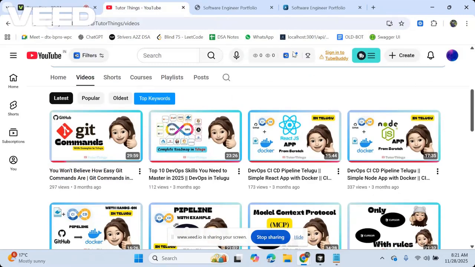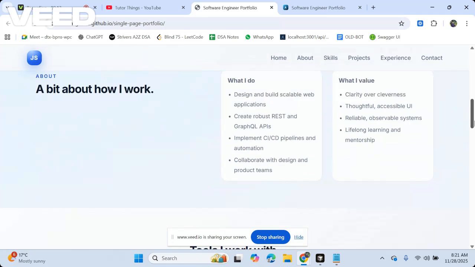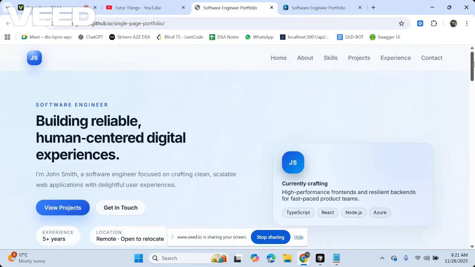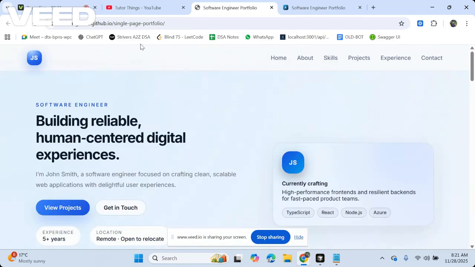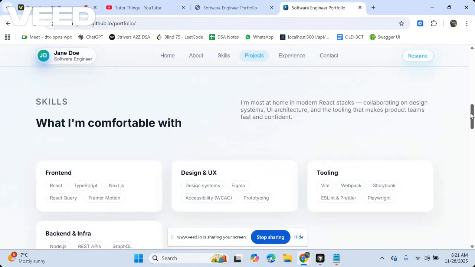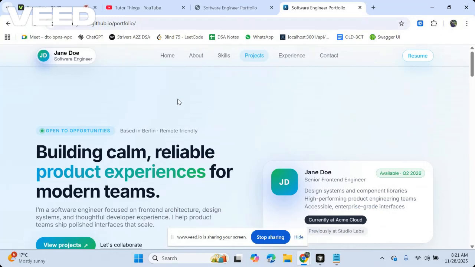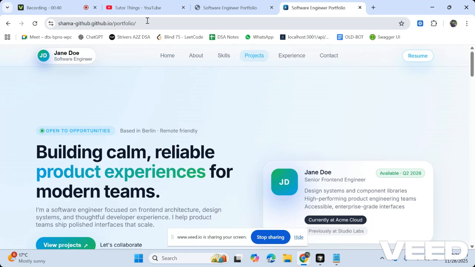So yeah, in previous videos we have seen how to deploy a single page application, like a single page portfolio which you have created only using HTML, CSS and JavaScript. By using Cursor, we gave a simple prompt and Cursor built everything for us without writing a single line of code. We made that website live using GitHub Pages, and also did a React app. We created a portfolio with a React app using Create React App, and then deployed it using GitHub Pages, and now our website is live with that portfolio URL.